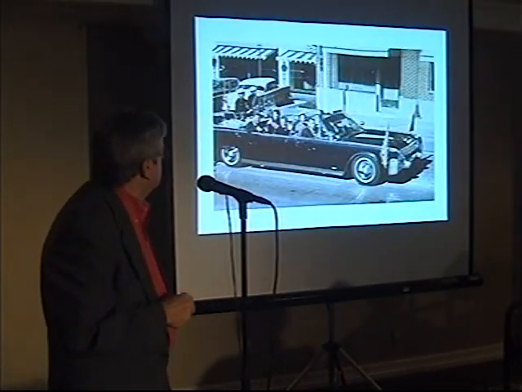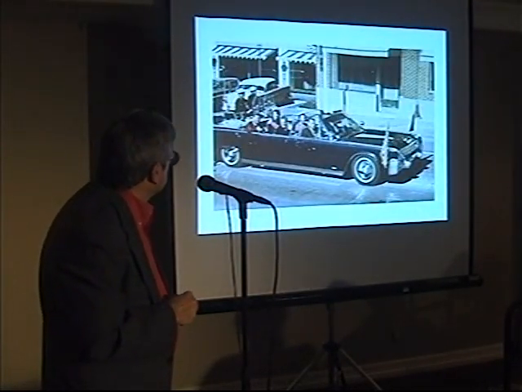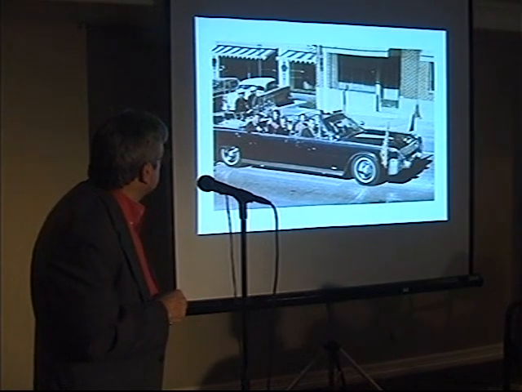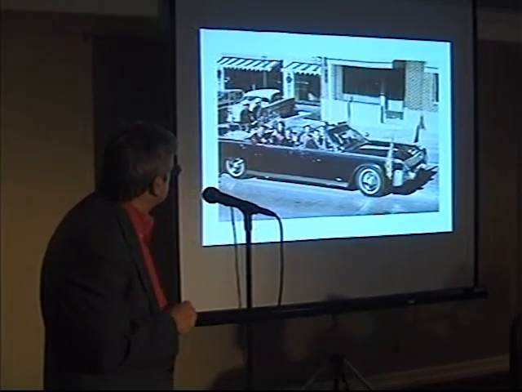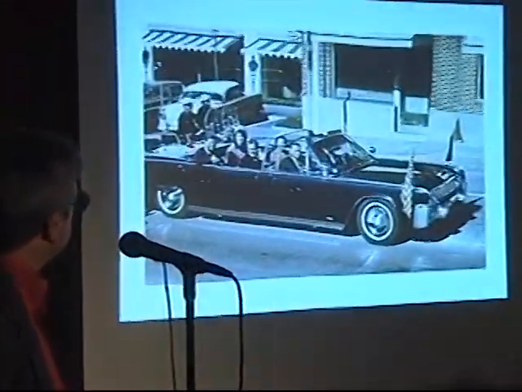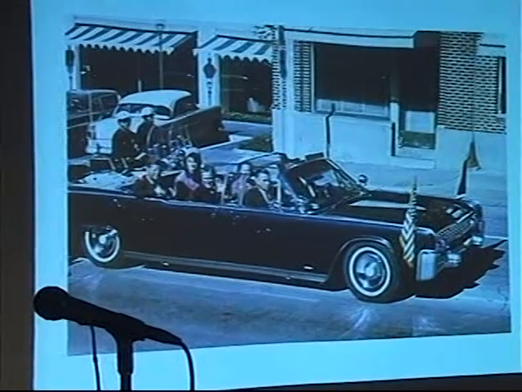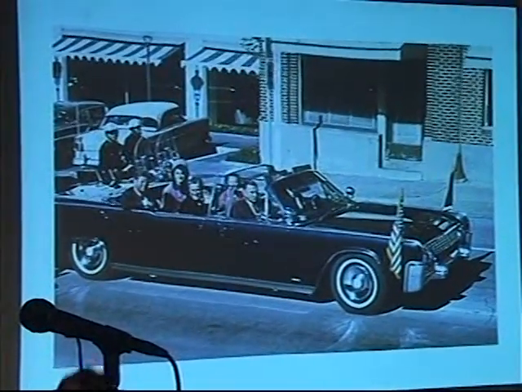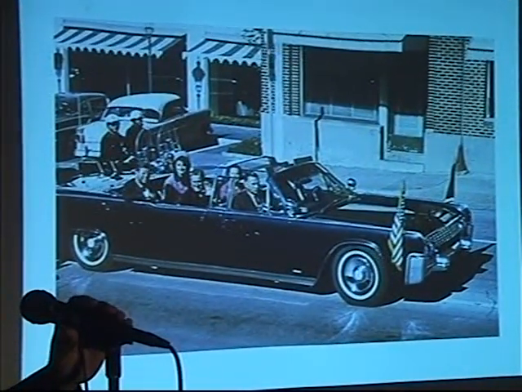There we go. Okay. So not much of Kennedy sticks up above the back of the trunk. But what I'm going to propose is that the first shot was about six inches or eight inches low, and it hits the back of the trunk and bounces up into Kennedy's shoulder and up through his neck. And you won't hear that anywhere else, so there's going to be controversy. Next slide.